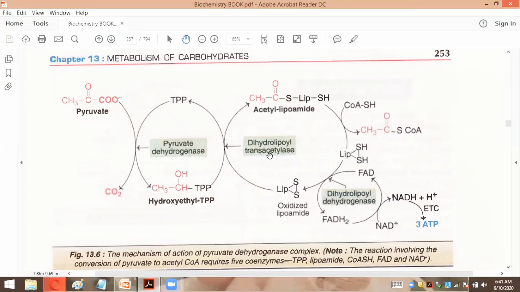Now जो दूसरा main component आपको E2 का बताया था, जो cofactor बताया था, together with the lipomide क्या था, coenzyme A. Now in the reaction coenzyme A will come, ठीक है, जो आपके पास cofactor है, that it is derived from the vitamin B5, pantothenic acid. Okay, so coenzyme A is derived from the vitamin B5 pantothenic acid. Coenzyme A, इसमें भी property होती है, उसकी oxidation और reduction की properties होती हैं.